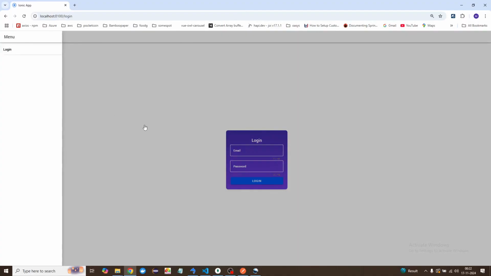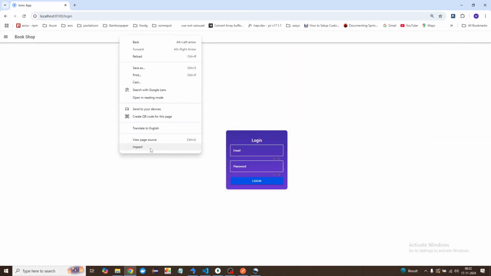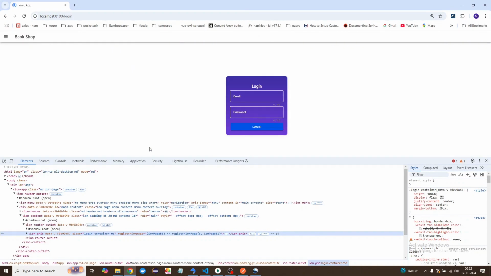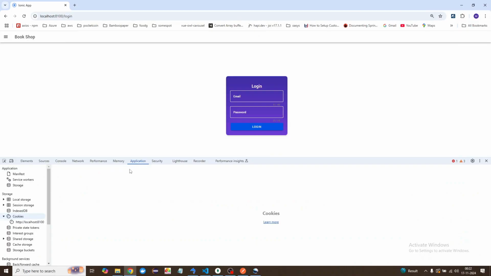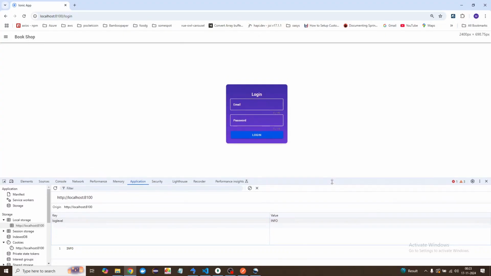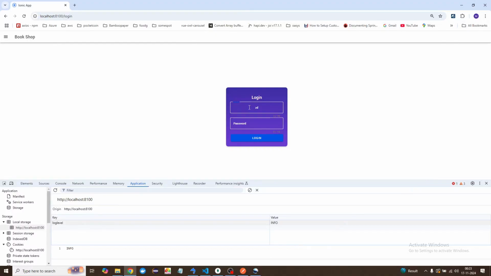And you are also able to see the login. But now let me open the inspector tool as well, so that we can see if data is being saved in the local storage or not. For that you need to go here in the application tab, where you have local storage. If I click on local storage, you can see as of now we have just opened book, but later on we'll remove this as well, because if we are not logged in, there should not be any single piece of data stored there. Okay, so that is it for now.